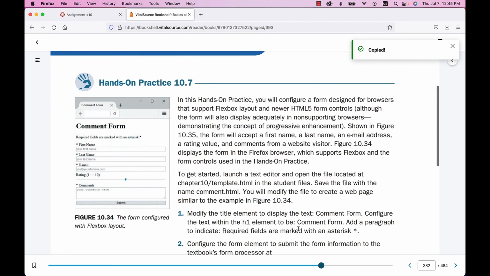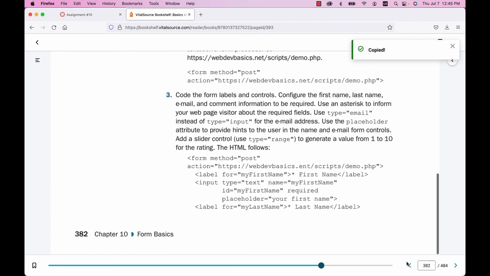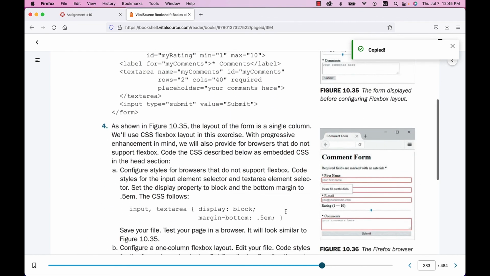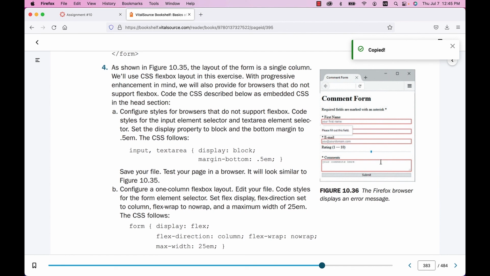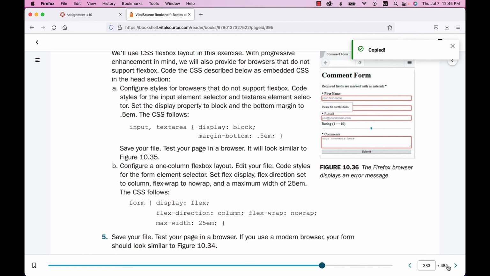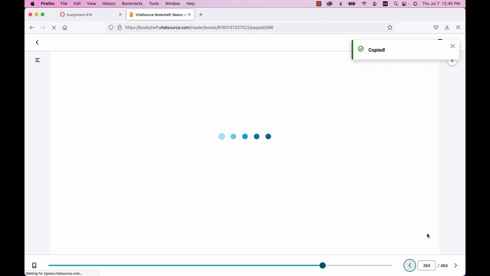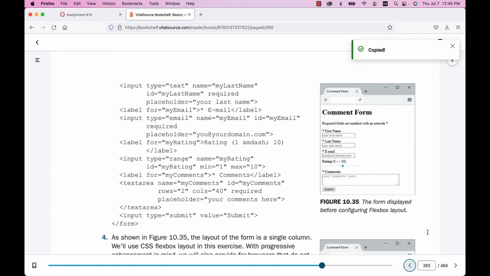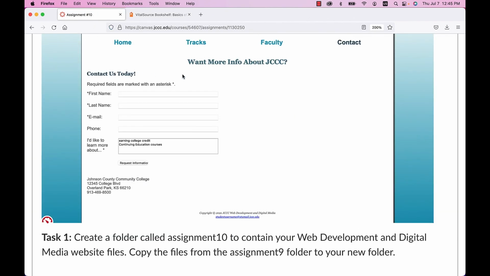And then from here, they just give you more practice being able to work with the labels and being able to test things. Like here they have the required field, and it looks like they've added a little rating system, so you can practice using that. All right, so that's really everything for this video. If you end up having any questions, whether it's about the assignment or if it's just working with forms in general, or if you've got questions now on the final project, now that you're at a point where you should be starting to work on it and everything.